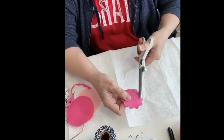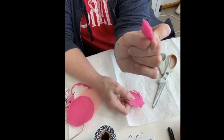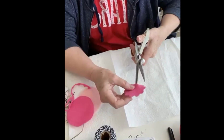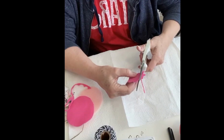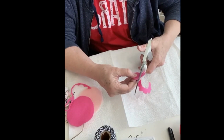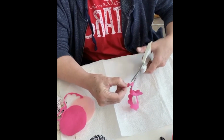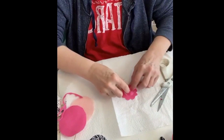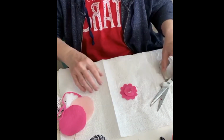And however deep you do this will be however tall your flower stands out, okay? Hope that makes sense. Once you do this, and get it all cut out and start putting it together, it makes a whole lot more sense. I'm going to go around there. Okay? So this is what you're going to have, okay? And if I was to set this down, that's what it's going to look like.